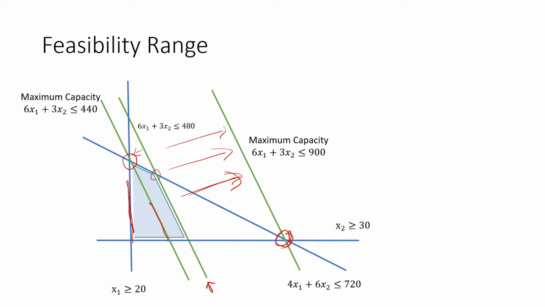When that happens, the value is going to change again. Instead of being worth $50 an hour, it's going to be worth a different amount per hour, but it's going to change the problem. That $50 per hour, the value of your resource, which we called the dual price or the shadow price, only works in something called the feasibility range. It says if we move our line too far to the right, suddenly things change. If we move it too far to the left, it changes things again.